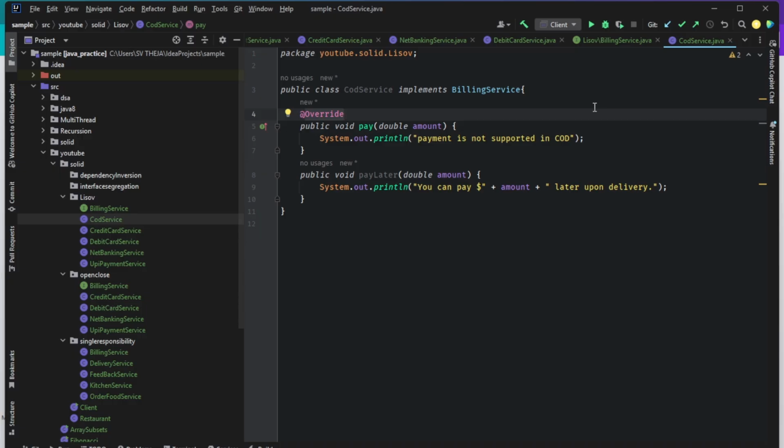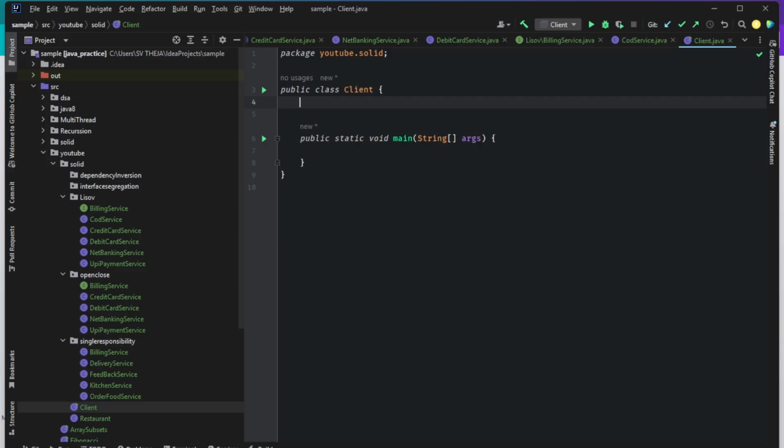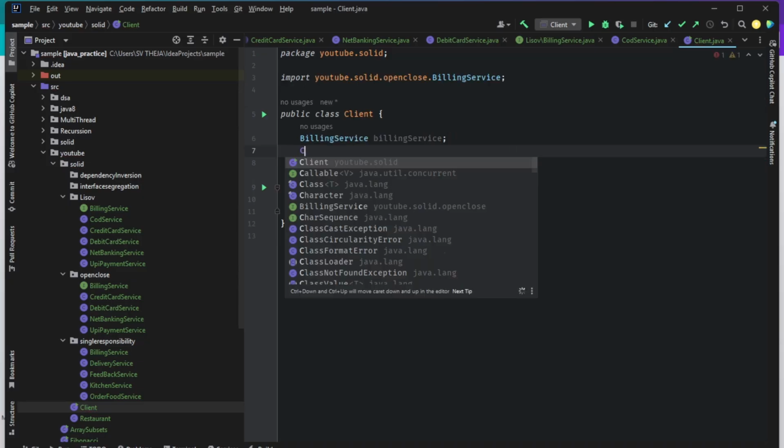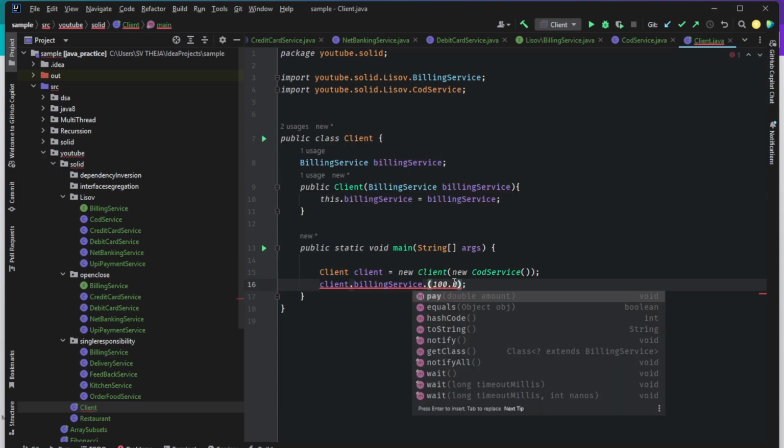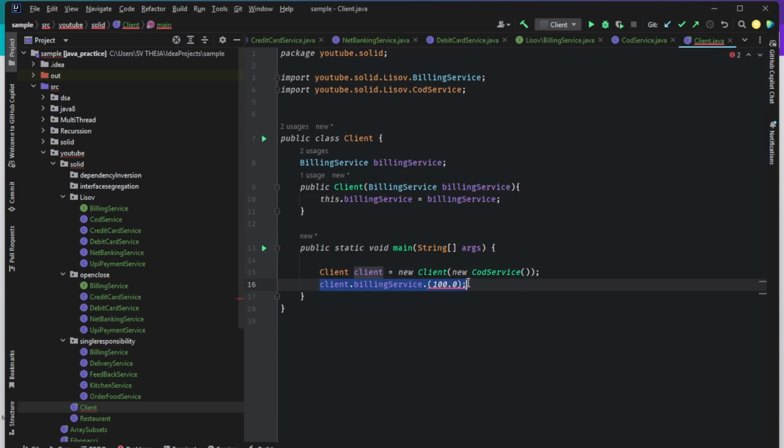But what about the pay method? For example, if you see here, I will be taking that object. Let's take a client service that pays 100, but I'll be having a COD service. COD service will only support pay later, but billing service does not have pay later.